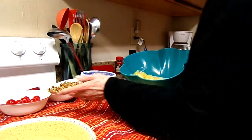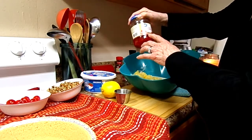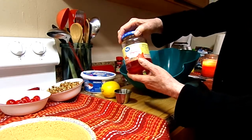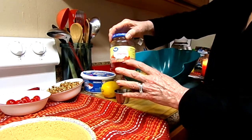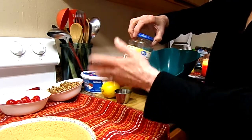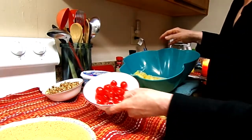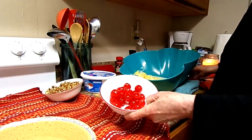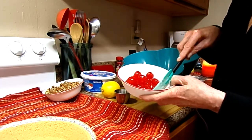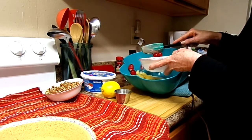I got a one pound, 16 ounce jar of cherries. It calls for a jar of cherries, but I kept some out to put on the top. So this is the cherries I'm putting in — I'll try not to put all the juice in. But look at those cherries, they are so good. I had a couple — they're going to be good.